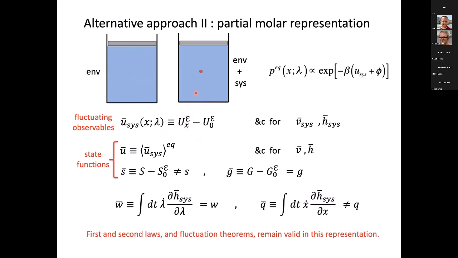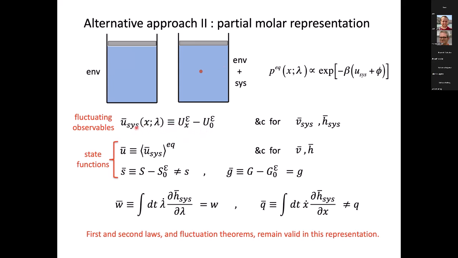U_Ex over here is the equilibrium energy of this system when my system of interest is frozen in the configuration x. So imagine I take this molecule, I freeze it in configuration x, I insert it into the environment, and then I allow the environment to come to equilibrium while holding the molecule frozen. That's a macroscopic system that can be described by the usual statistical mechanics, and the average equilibrium energy of that system is what I'll call U_Ex. So then I'm defining the internal energy of my system of interest as the difference between those two.